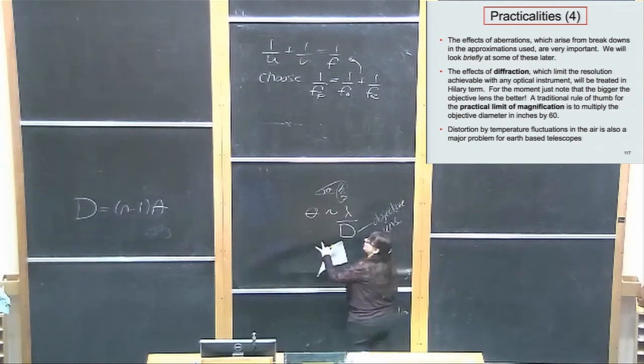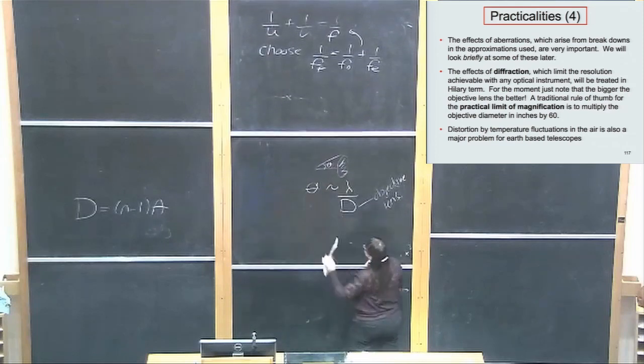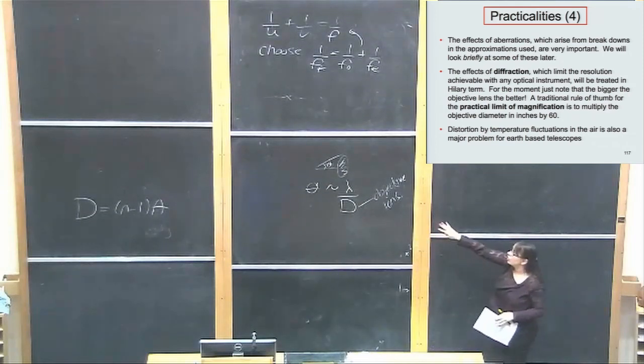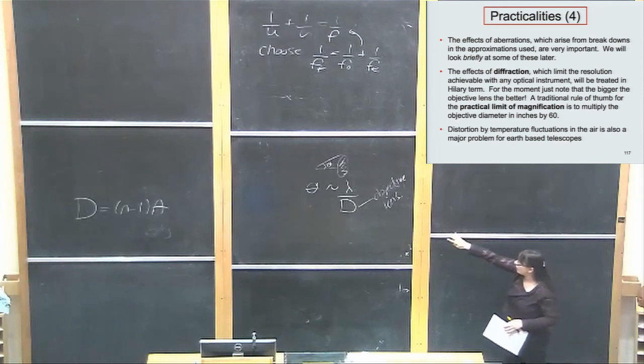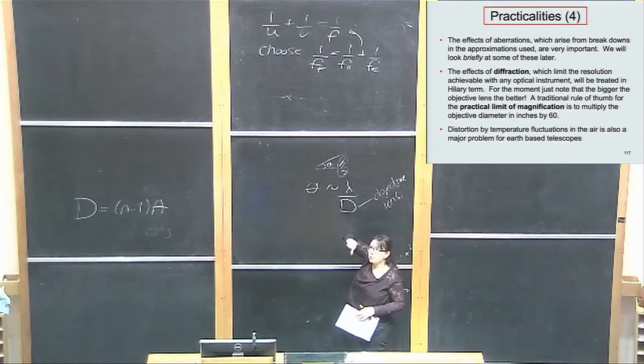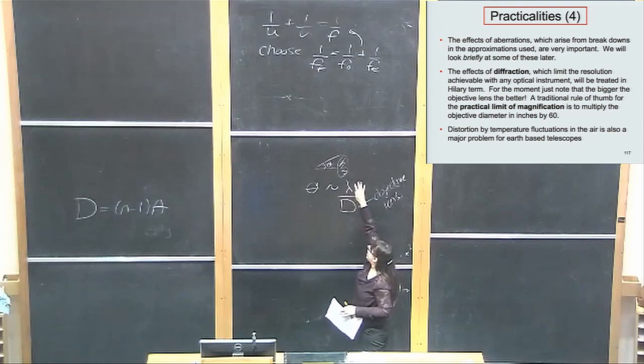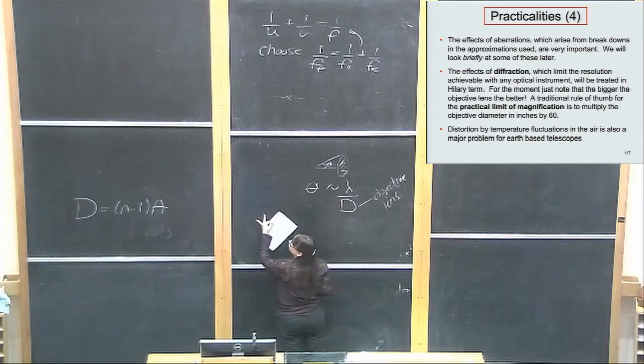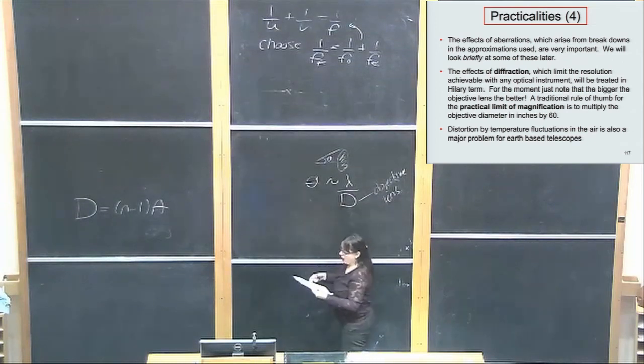For what d means, right. Now, what that means is that if you have an infinitely large objective lens, if you could build such a thing, then you would be fine and you'd be able to focus a point-like object down to a point-like image. But as it is, you can't. You always have these effects of diffraction limiting your practical usage.